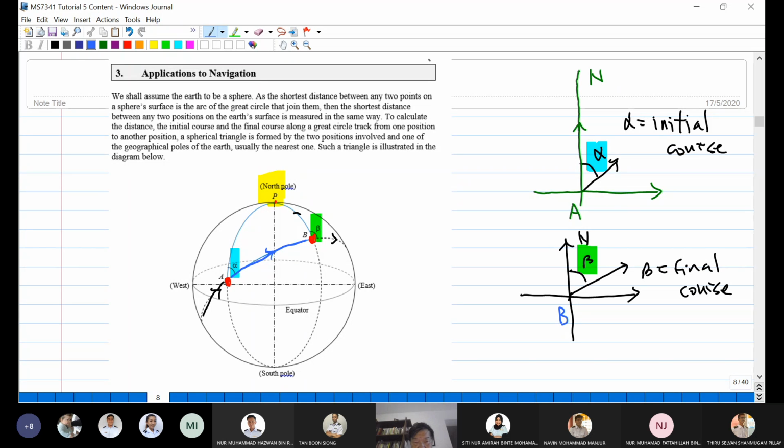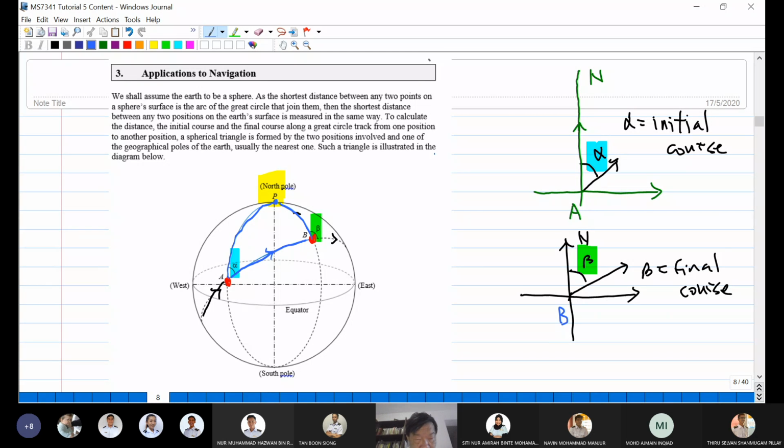To do this, let's assume the yellow part is the North Pole now. So the North Pole is here. The meridian running from A on the great circle to the North Pole is here, joining the North Pole to A, and then the other one is North Pole to B. So this is a spherical triangle now because the sides are formed by great circles.